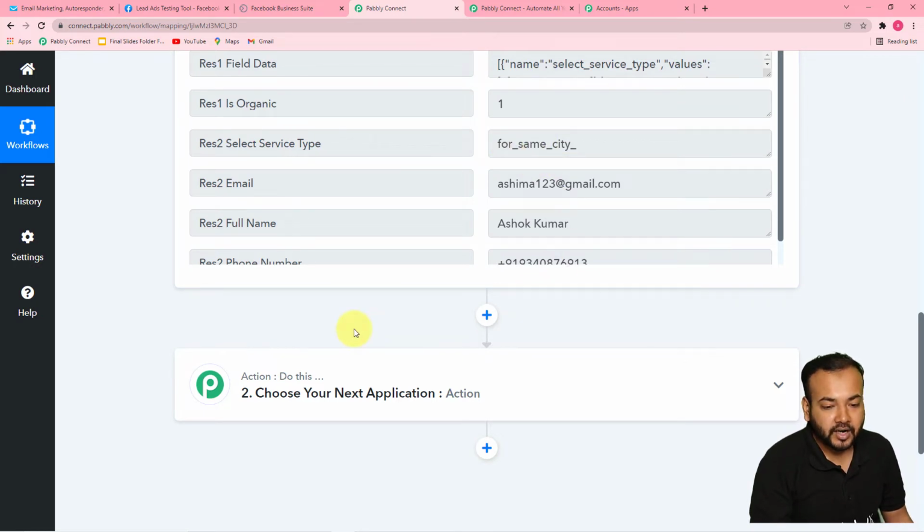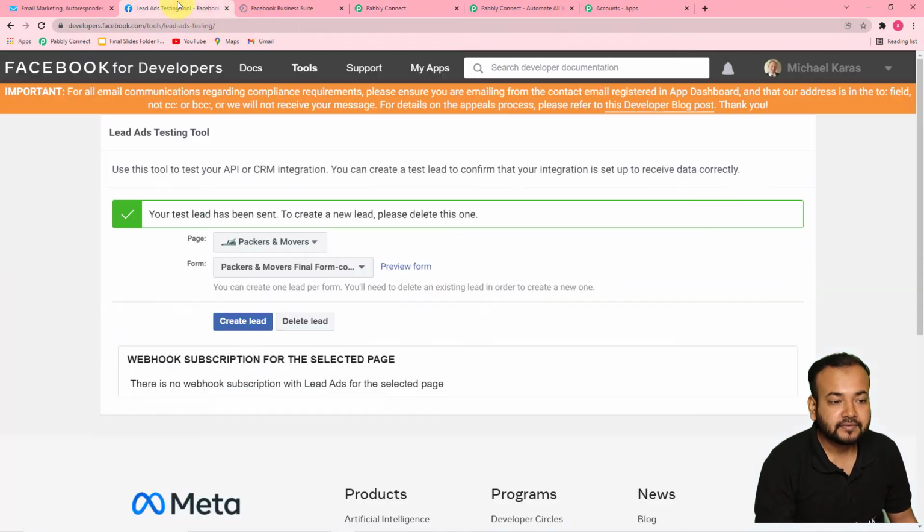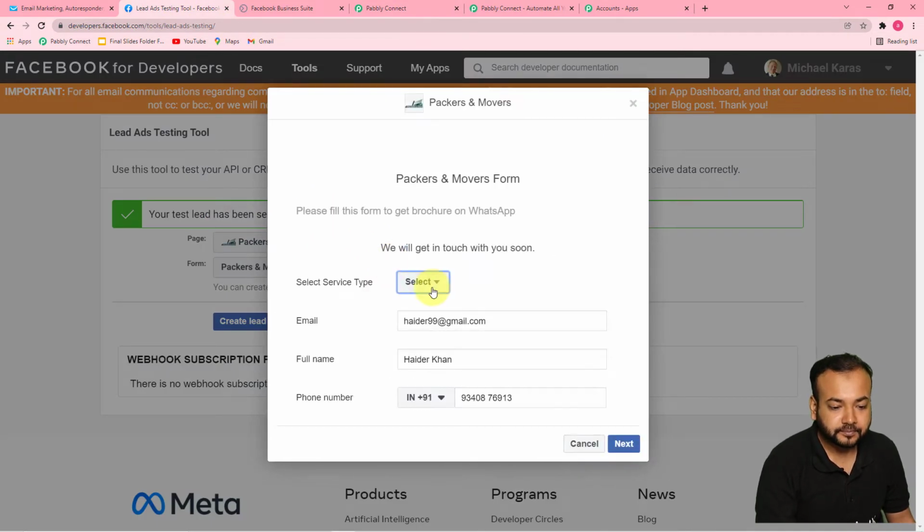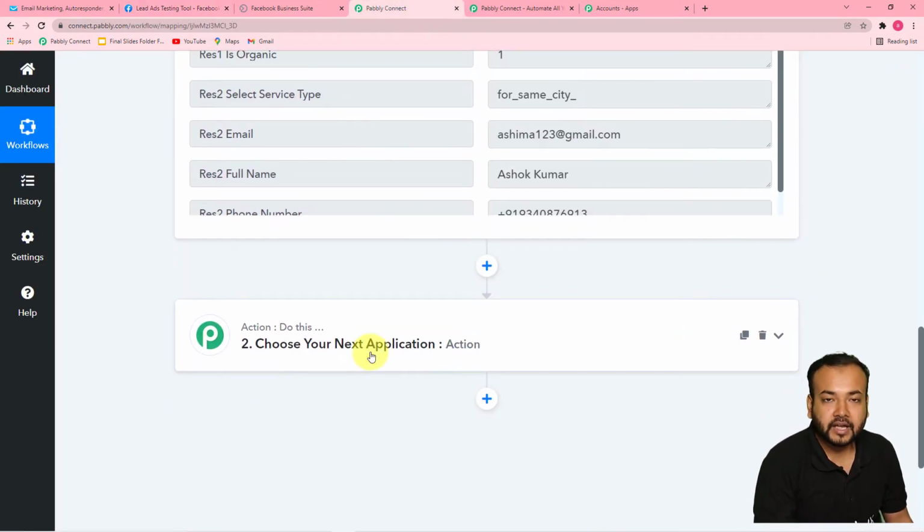For that, what you have to do is set two routes here. One route is for the person who is selecting the choice as this. Let me show you in the form. So one route is for this choice, for the same city, and the second route is for this choice, for the same state. With the help of routers, we are going to do this.